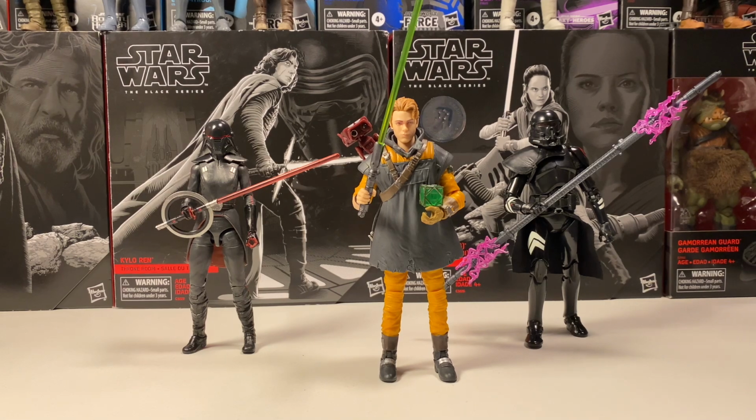So overall, I do really like the new Cal Kestis. I actually really like all the accessories that he comes with, and of course, the new poncho is just a huge upgrade compared to the old Cal. So I'm gonna give it a 5 out of 5. There's not a whole lot I see wrong with it, and I'm definitely liking the new mold. So overall, I'm gonna give it a 5 out of 5, and I do recommend it to any Fallen Order fans, Jedi fans, or fans looking for a pretty high quality figure with tons of accessories.